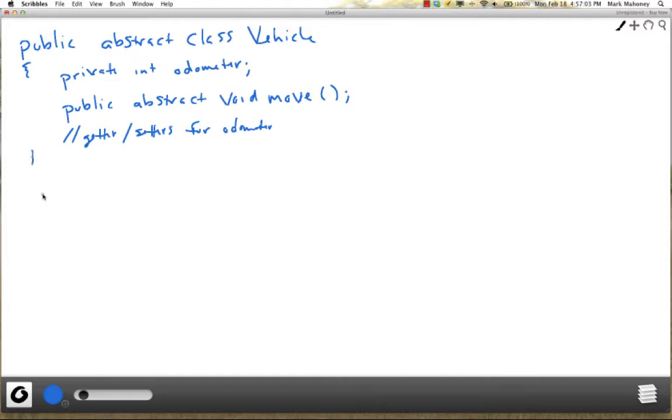Okay. Now we're going to have a class called car that extends vehicle. And this one is non-abstract. Okay, so this class will fill in the missing details about how to move. So we don't have to mark it as abstract. We'll say this one, though, does extend the vehicle class.